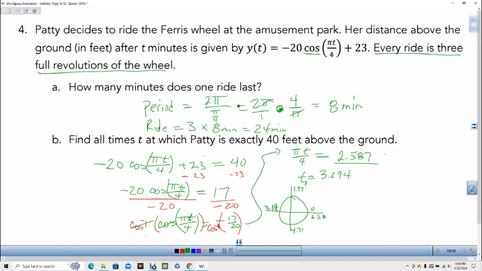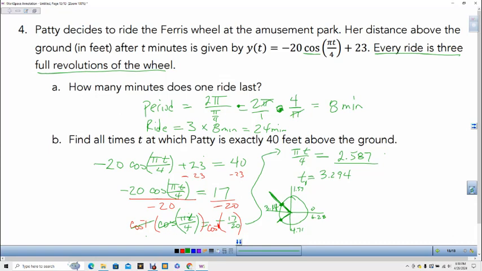So 2.587 is going to be in quadrant 2. We're looking at an angle here somewhere, and we need to find a place where the x value is exactly the same. Well, that's going to be right down here. If we've got an x value here, we need the exact same x value to come out here. Remember, cosine is the x value. So we need the same exact x value to come back out again, and we need to find what that value is.